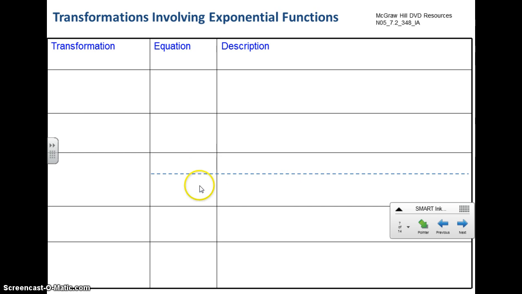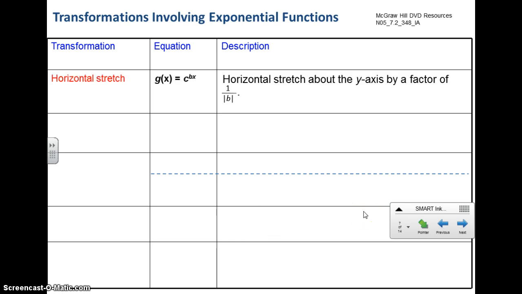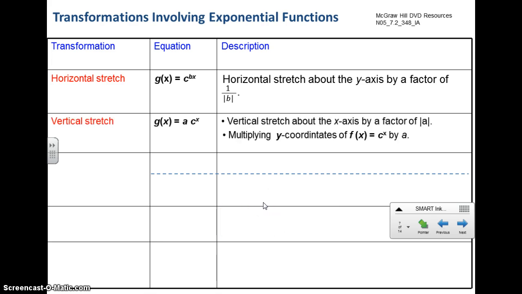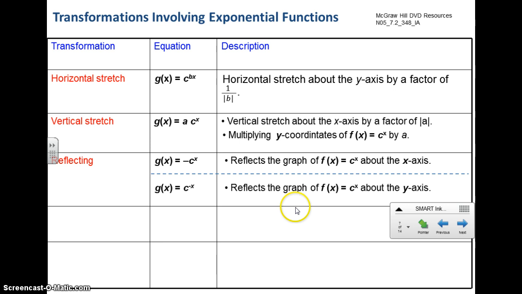Again, what I would like you to do here is to complete the descriptions, which are blank on your chart, and then come back here and check to see if you have it right. In the first one, we have a horizontal stretch. Describe the following. And the vertical stretch, how does that work? And you can add the different notations that we had in our previous functions unit, transformation and reflecting.